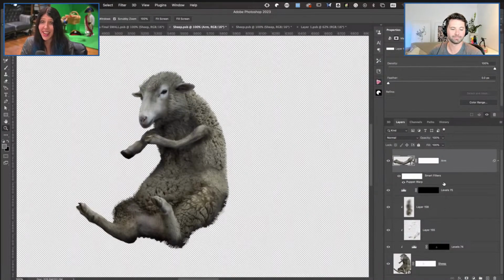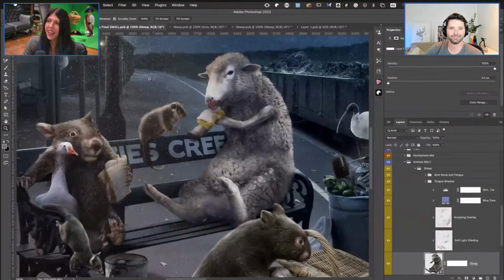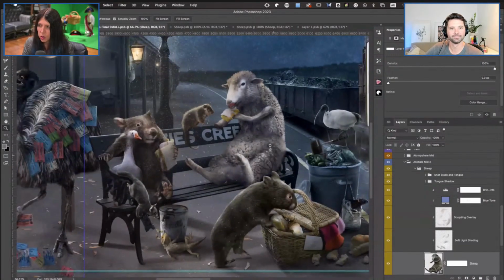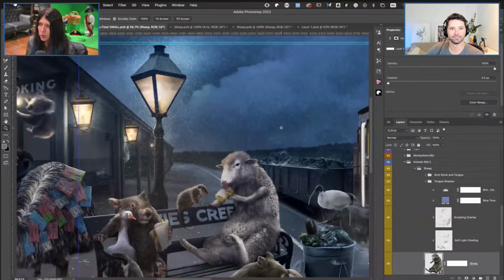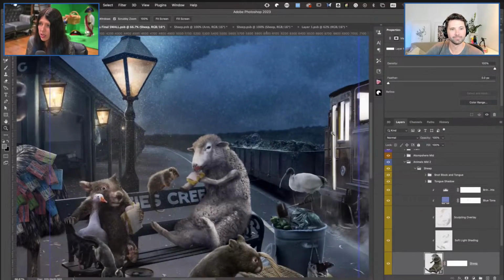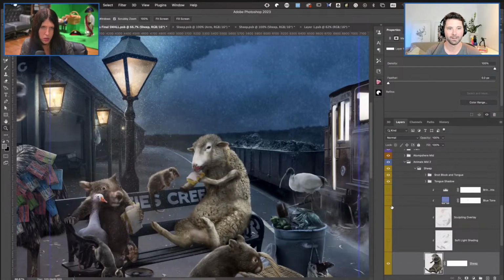And so then I package that up again and bring it into my scene so that I can do all the rest of the work with everything else visible around. So the light source is visible, or the light sources. So if I look at there, there's some light coming from there, light from the lantern, light from up there. And I can then work with the reference of where should my light be coming from. And then I'm just going to turn all these off. So now you can kind of see what it looks like without the extra lighting that I'm going to go through.